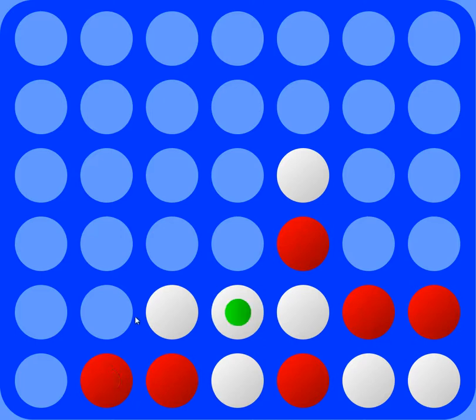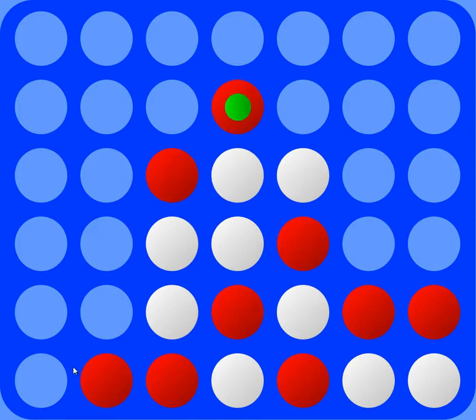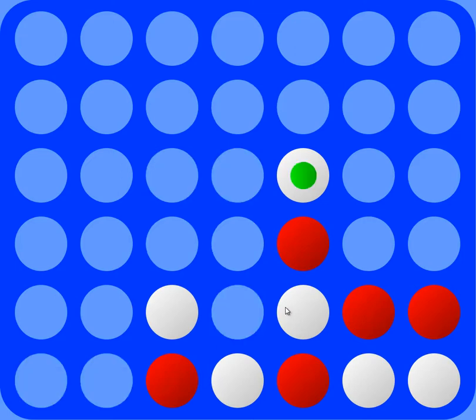If red goes here, then once again we just get a similar pattern. If red goes here, then that's even easier. The entire left side is being dominated, so that's not going to work. Red still just has to play this.